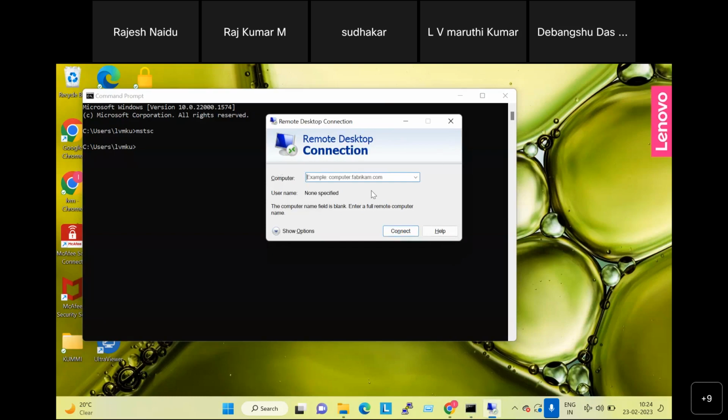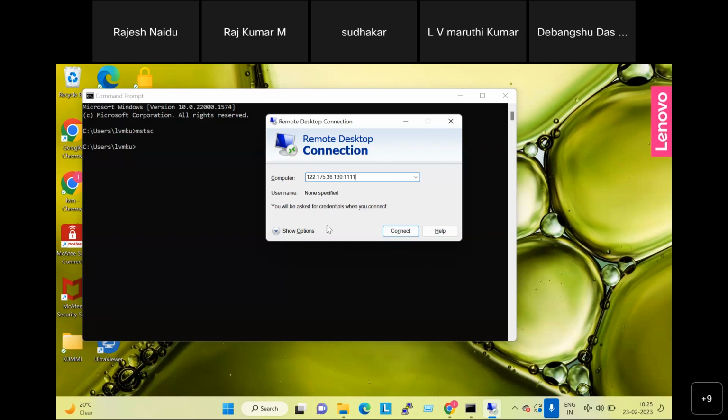I'll tell you that IP address, please type it there. 122.175.36.130, colon. Where is the colon available? Before the enter key there is a comma, and before that key we have a colon.